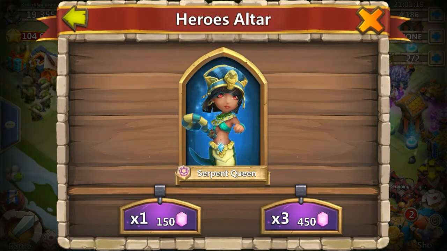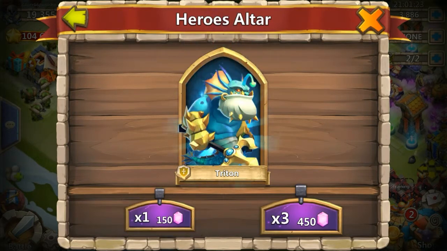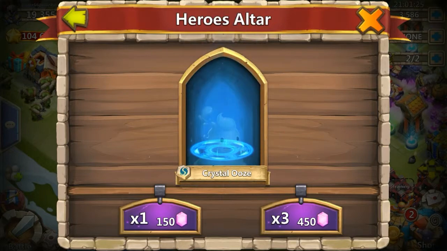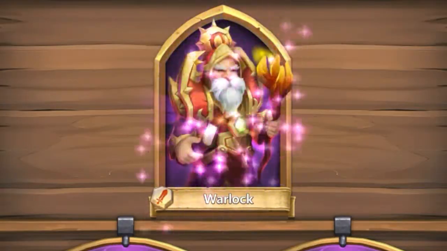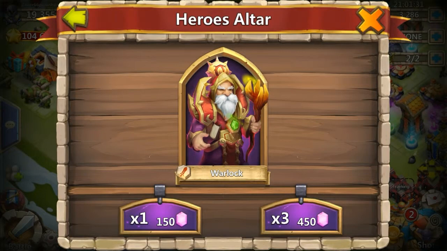Positivity. Serpent Queen. Another Serpent Queen. Trident. Painda. Crystal Luz. Come on. Whoa! Oh! What luck do I have right now? I swear. This is awesome. Alright, we got Warlock.